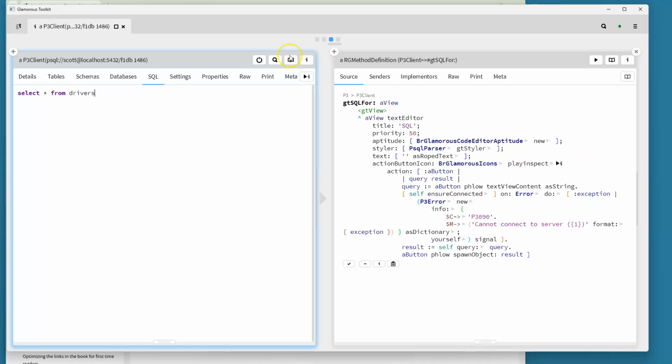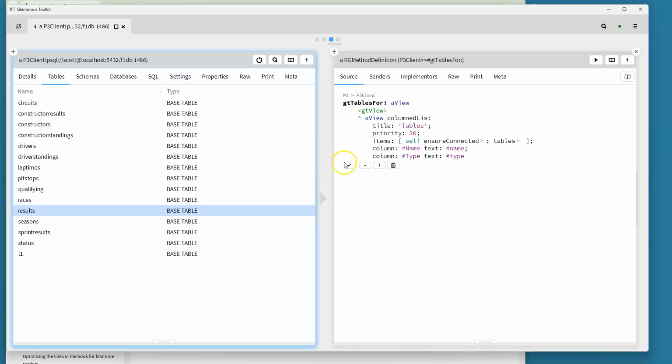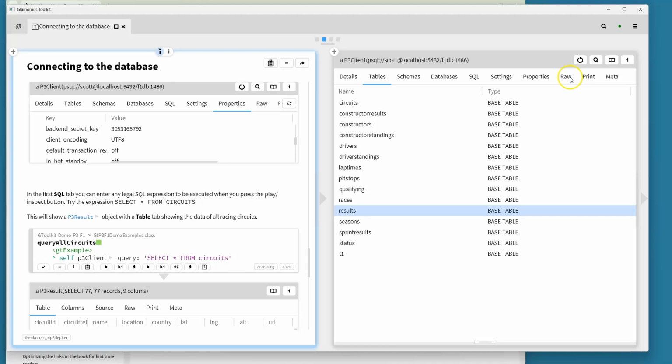This is the most complex view of these probably up here because it's going to make this little text area, but let's go into tables. So tables uses a tables method of my schema or my connection, and makes a column list of tables. So straightforward GT stuff, but applied in database context.